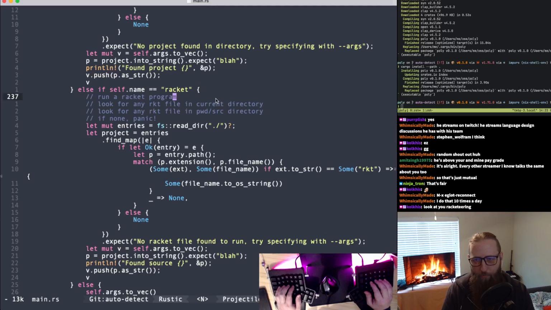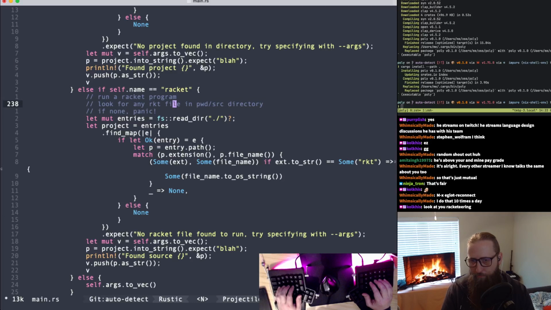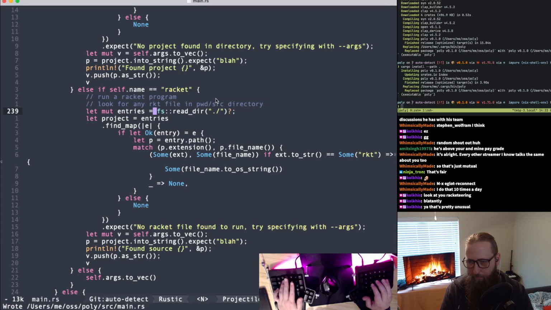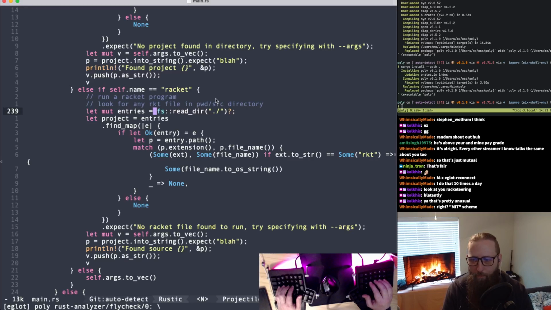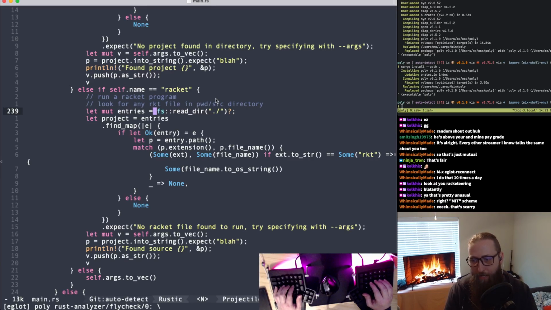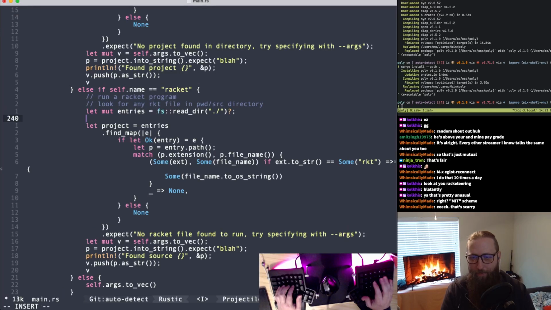Not super popular anymore, and I like that all the Scheme people did that. We did this. We don't have to worry about that. MIT Scheme. Now that's scary.